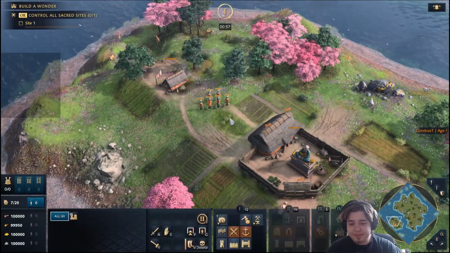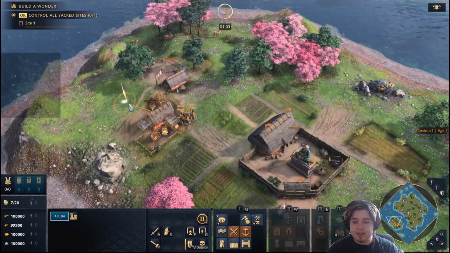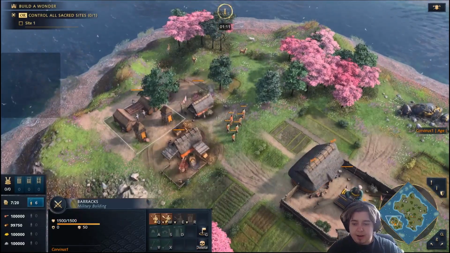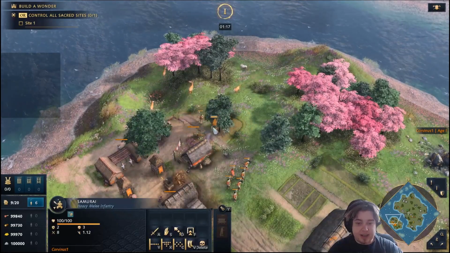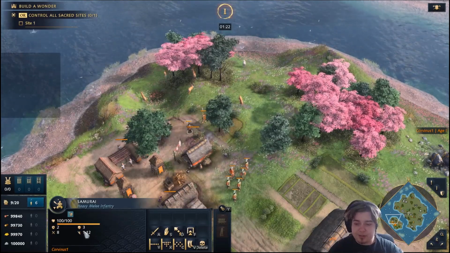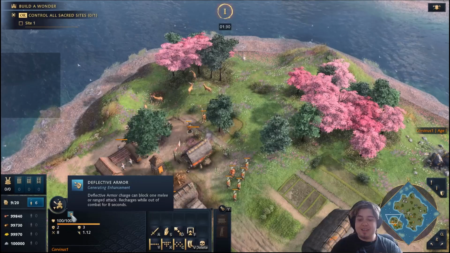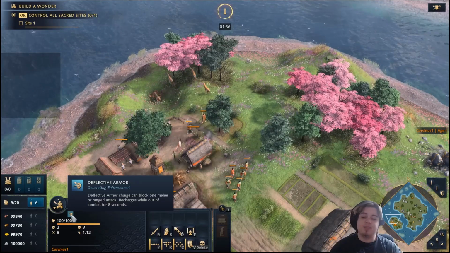But you will see. So, first of all, Dark Age, what can we do? We can put down our little forge, which is also the blacksmith. We can put down our rack and dog farm, etc. In the rack, you can make two units in the Dark Age, the spearman and the samurai. The samurai has 100 health, 2 melee armor, 3 ranged armor, 8 damage, 1.12 movement speed, and 1 special ability, which is the deflective armor.